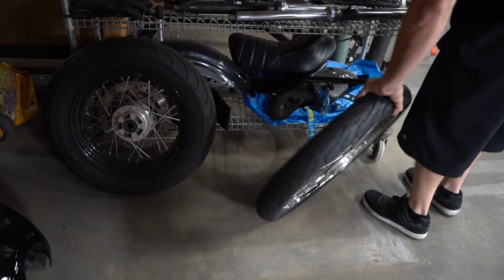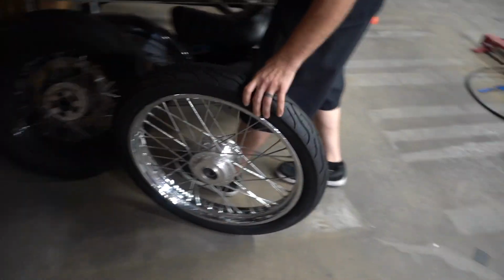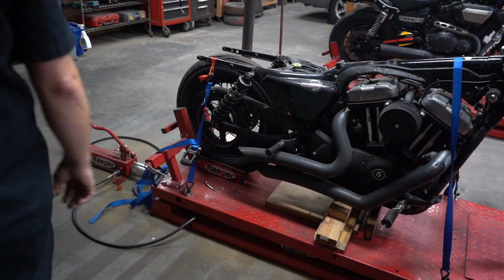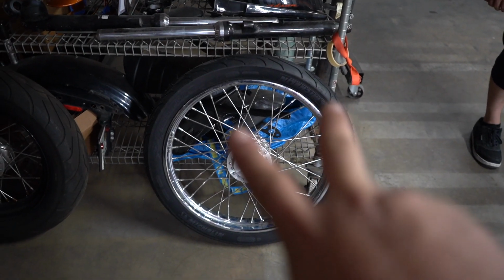You got the same tire though, didn't you? You got the exact same tire. Oh yeah, no, like the back. So right before the accident, I got two brand new Michelin Commanders on the Sportster. They have like maybe 200 miles on them. So since I got a brand new back, I had to match the front again. So Michelin Commander 2s. Hell yeah.